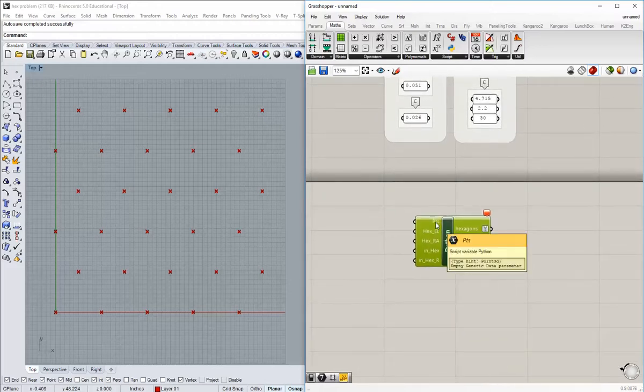So we've got to input points. We have to input a float, which is basically a number with a decimal, for the edge length of each one of our small hexagons. We can control that. We can also control the rotation angle of the small hexagons, thereby affecting the overall rotation of the larger one. This is the internal hexagon size. By changing this, we can add a little reveal, if you will, between each one of them, like a grout distance, for example, if you wanted to show that. I'll show you that too.